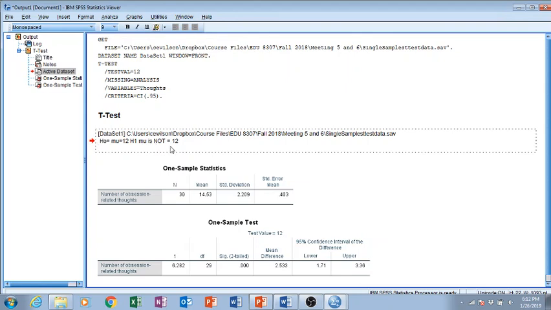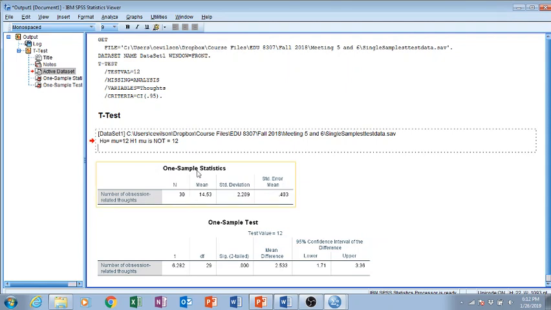And I had to write it like this because I don't want to spend time trying to insert a mu and insert an equal sign with a line through it, so just bear with me. But you get the gist. Here's the null hypothesis, here's the alternative hypothesis. So that's what's going on.